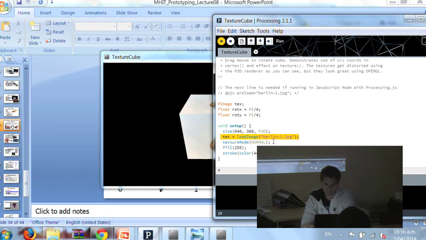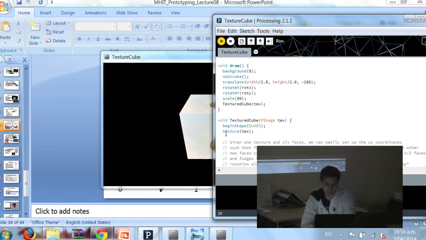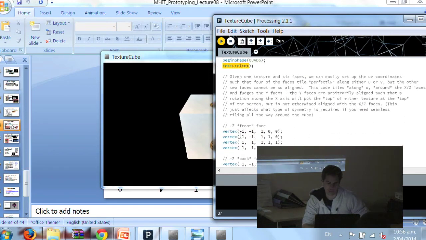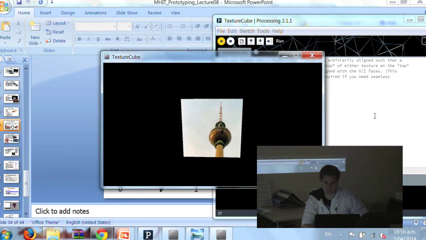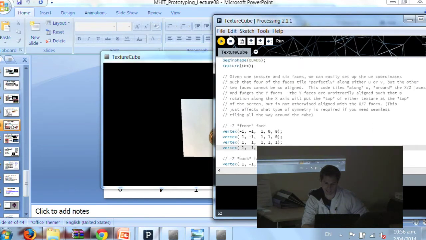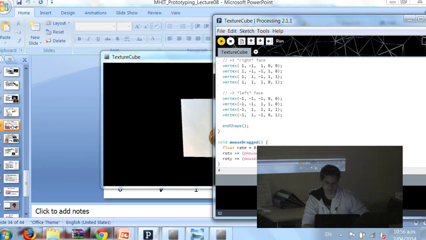We have a PImage, we load an image, and then when we go to draw our cube, we call texture with the texture, and that will load that into the OpenGL texture buffer, and then we can just start drawing off it. So we draw the front face and we specify the textures, and because we're using the same texture on each one, we never actually change texture, and they're just using the same mapping each time around.